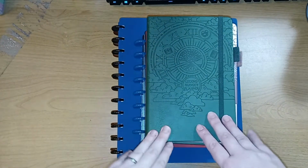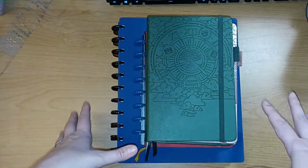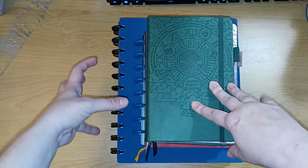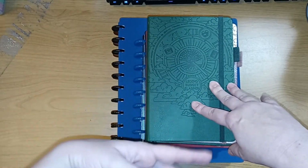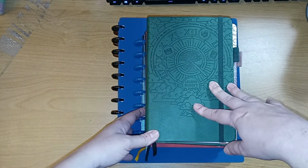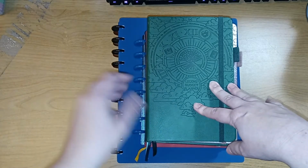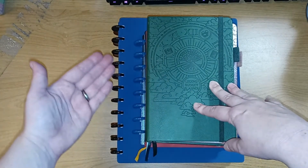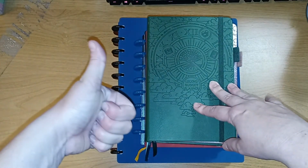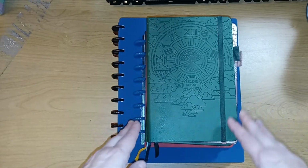I am someone who does not like having a lot of planners or notebooks, but all the information I'm doing in all of these was too much for just one book alone. So I have 7. Yay me. Ugh. This is going to annoy me so much. But 7 is one of my lucky numbers, so maybe I'll continue using at least 7 all throughout the year. We'll see. Anyways, let's go ahead and get this video started and we'll take a look at each of these.